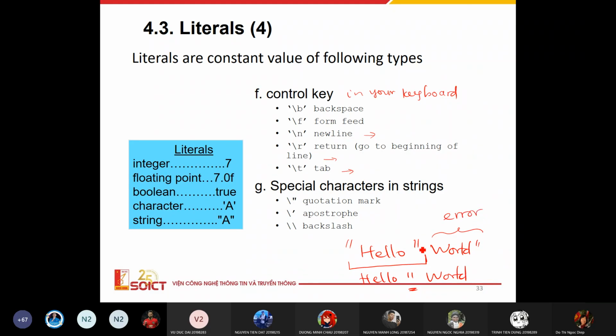Okay, so if you want to put the quotation here correctly, you have to use its representation with the backslash like this. So the system will print out hello world correctly, and you don't have the error. Bạn hiểu không? Tức là ví dụ bình thường mình biểu diễn một cái show đúng không?